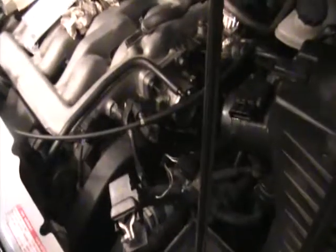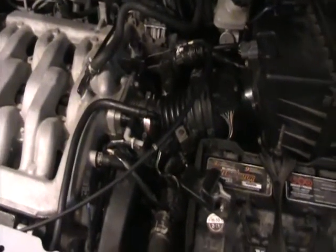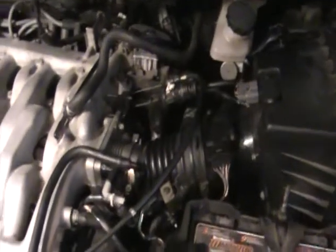I can feel a difference right away on the throttle body. She's all put back together again, and I took it for a test spin — man, the gas pedal is smooth as butter again. I can't believe I drove it that long; it was pretty sticky. It felt great. So that's all it needed. To make the job easier, take the battery out — that's what I found. Good luck, talk later.